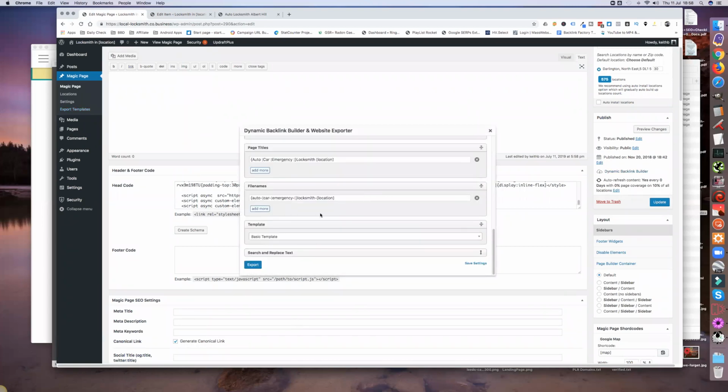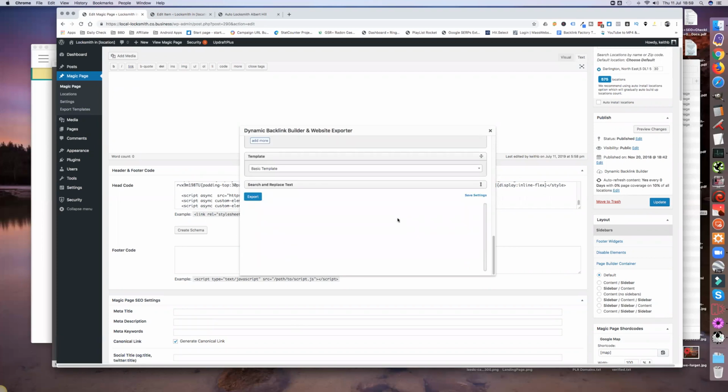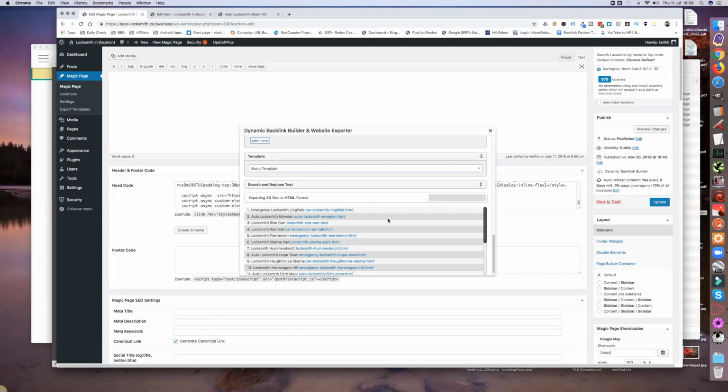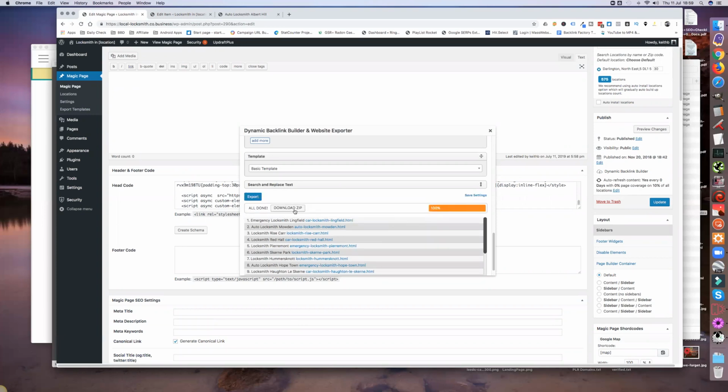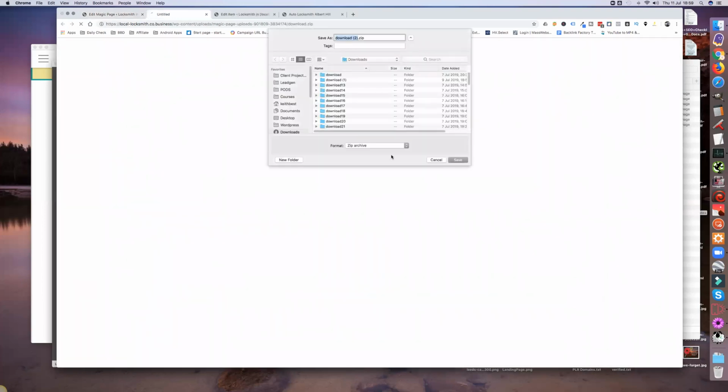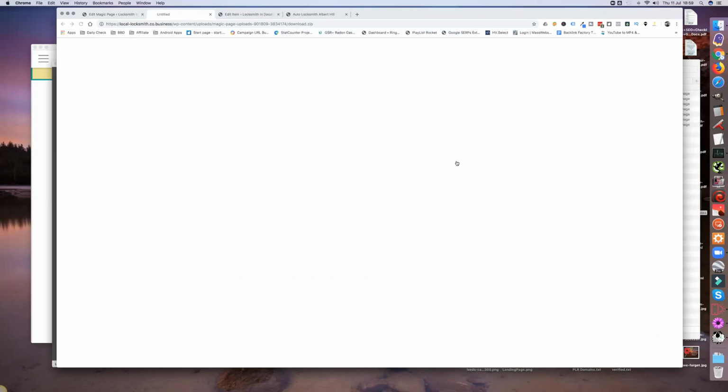See if everything's the same. Let's do an export. Download the zip file. That one's downloaded, but it's 2.